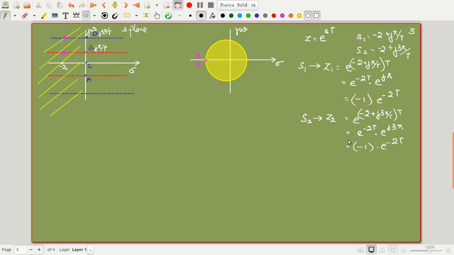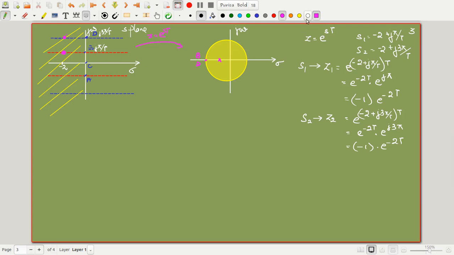So what does this say? We can say that the two different poles have been mapped onto the same point. This is somewhere here, I don't know where it is, have been mapped onto the same point on the z plane. So we don't have a distinction regarding where these poles are, like which pole has been placed here. So we are having two poles like this. Both the poles will be mapped onto the same point on the z plane using this transformation z is equal to e raised to sT. That is one conclusion out of this mapping.